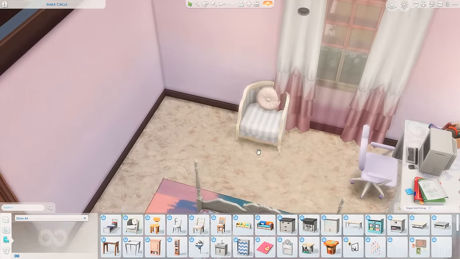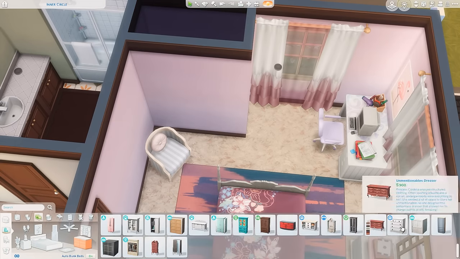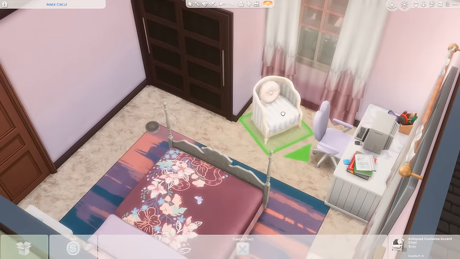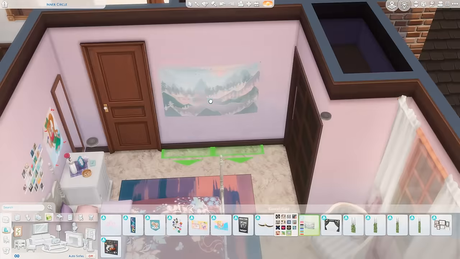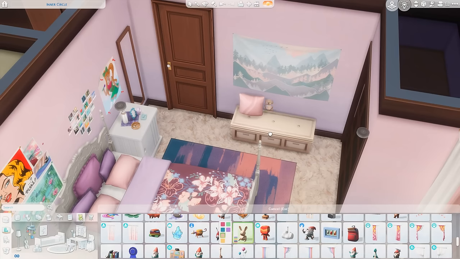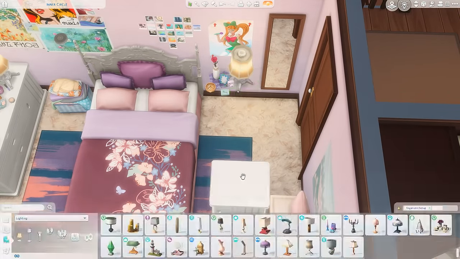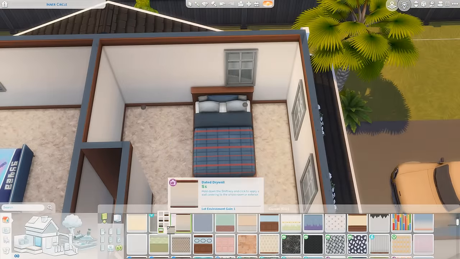This room is going to be much like that. Some of the other rooms have a particular hobby in mind for the sim, and one of them is incredibly hobby focused, which I'm excited to show you, but this one's just purple and pink and I think it's really pretty. So that should be it. I'm just gonna get a lamp over here and then we should move on to our second bedroom.